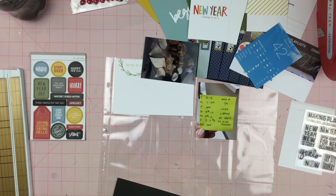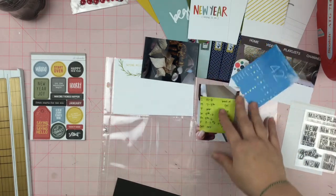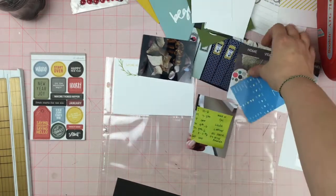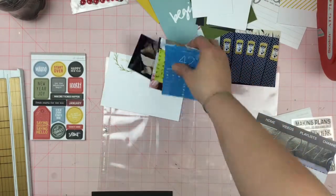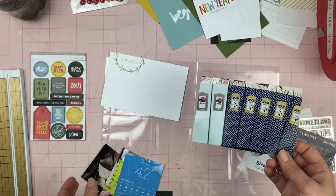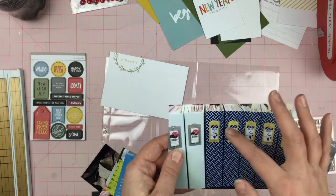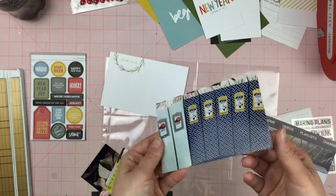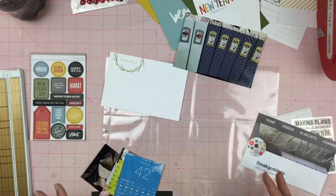Now, what I've decided to do with this kit, I'm definitely not changing the way I document, but I'm just going to have little photos of little things that happened that I took photos of that I might not normally scrapbook. Like, I scrapbooked 7 albums for 2016 and I finished it in January 2018. I wouldn't normally scrapbook that.